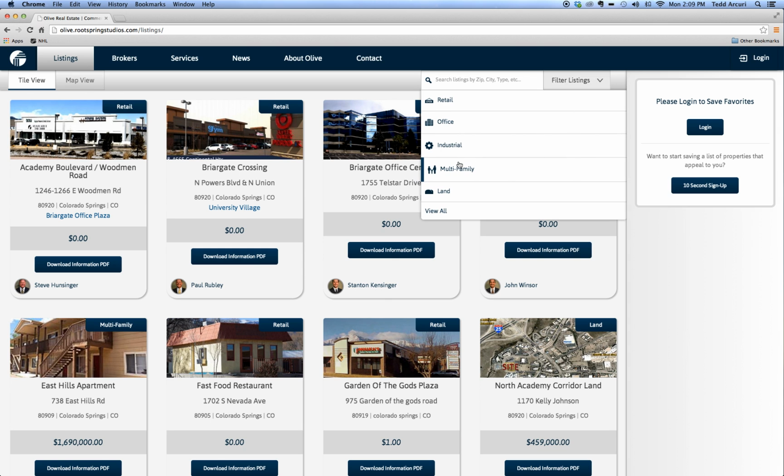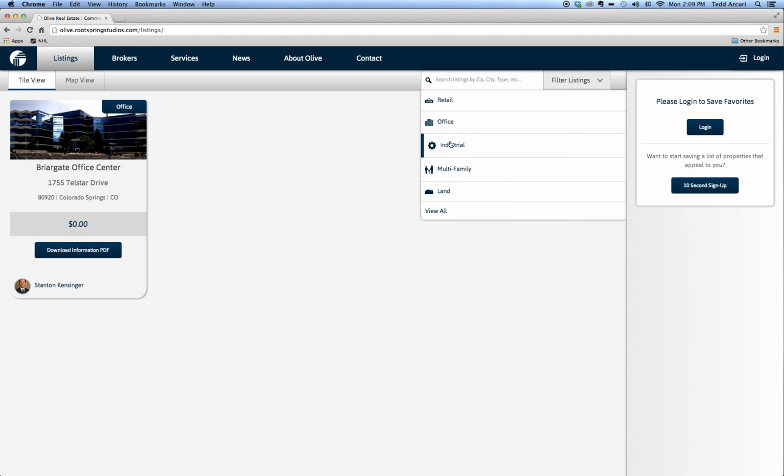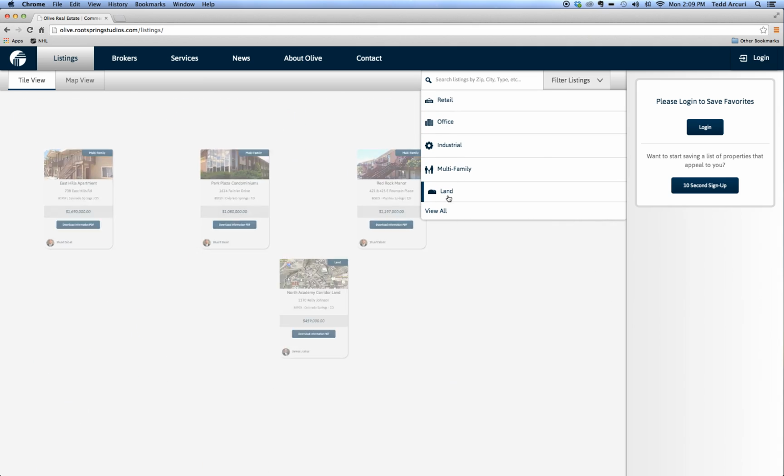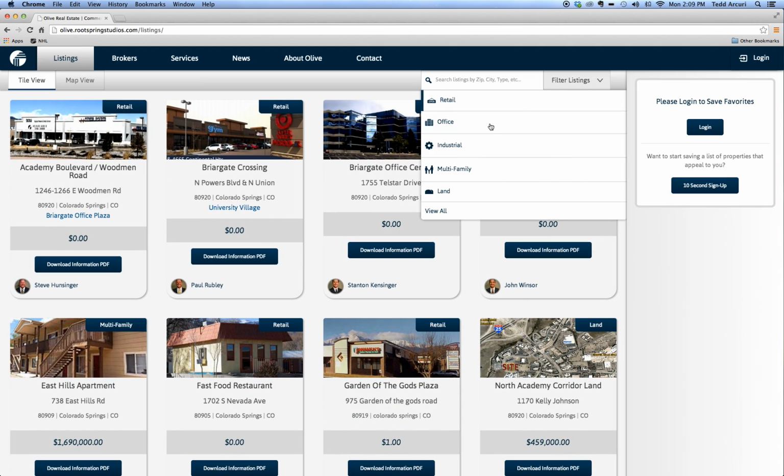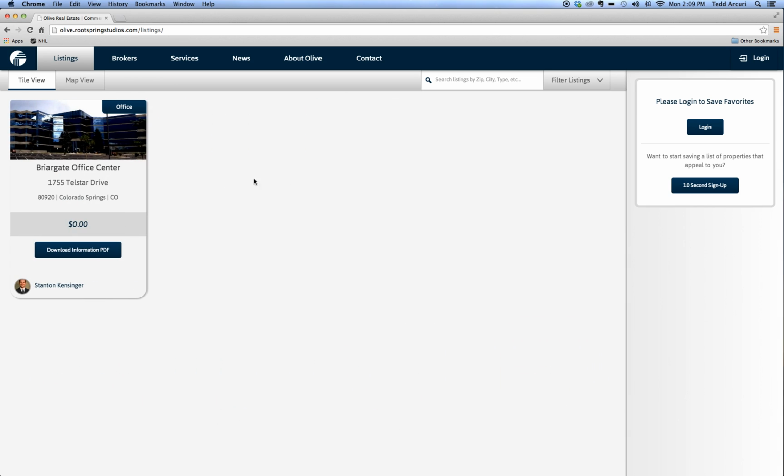Just a basic search up here. Filtering was a little buggy before, but as you can see here, it's very smooth now. Works really well, really quickly. So that's a nice feature. I'm assuming if your client's just looking for offices, they don't want to see all the family listings. So that's kind of a nice way to dial down.